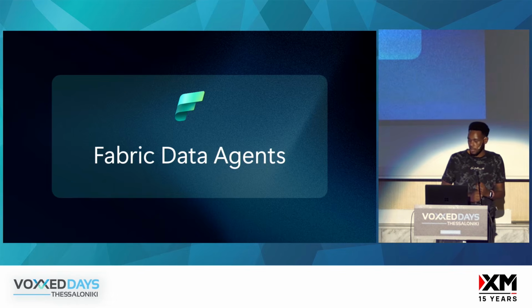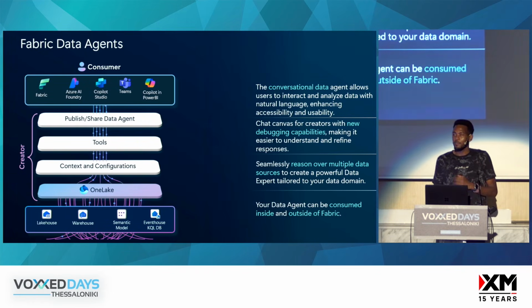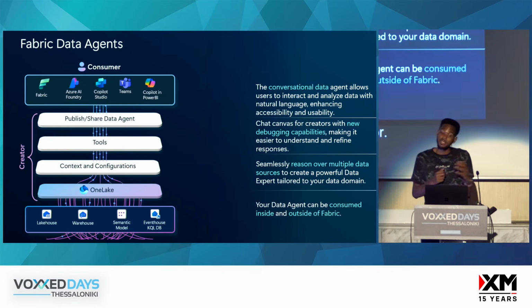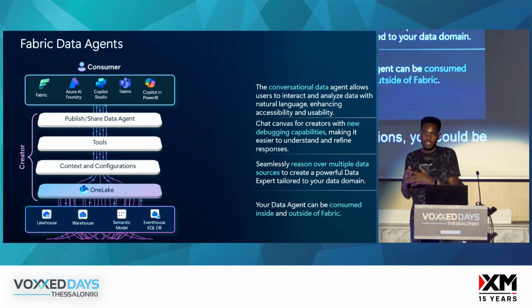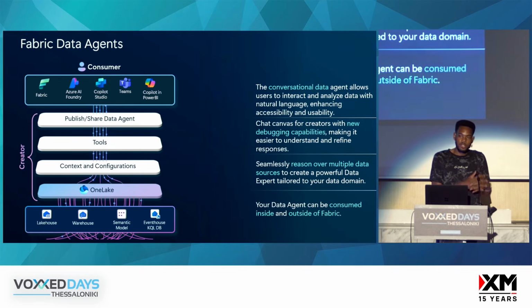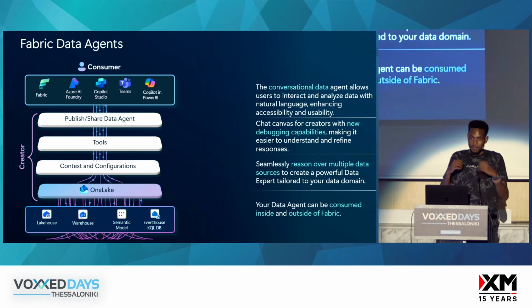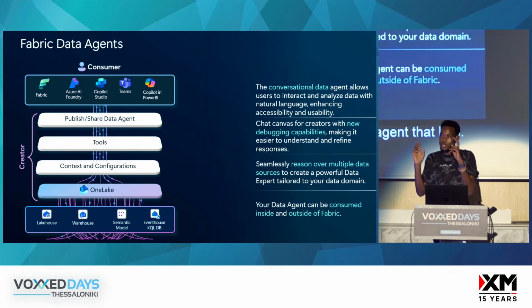Now, the other thing for developers is data agents. With Fabric being a central repository for all your data, and you have data coming from different sources, as I mentioned, you could be bringing data from different clouds, you could be bringing data from SaaS applications, you could be mirroring data from operational databases. You have your central repository for your data inside of Microsoft Fabric, and you would want to build some sort of data agent or some sort of AI agent that has knowledge about your data sources, and that is your resident data expert based on the data that you have inside of Microsoft Fabric.